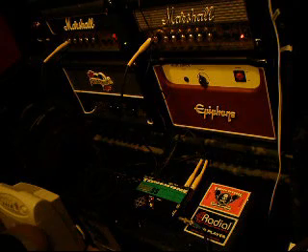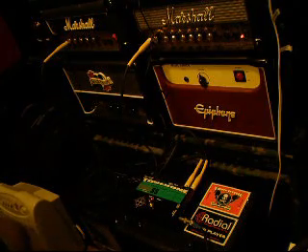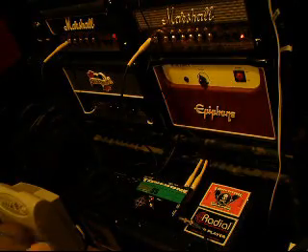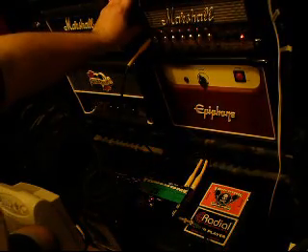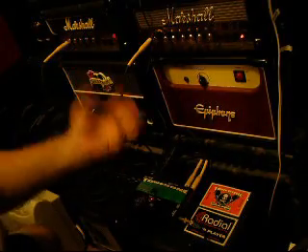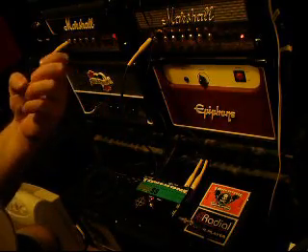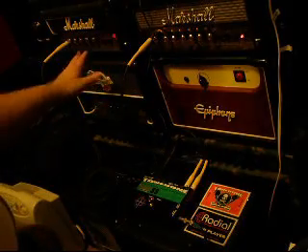What I'm hearing here, boys and girls, is that the Lee 12 is much more articulate — less muddy than your typical amp you'd find today. This MG series, as much as I love Marshall, it just sounds like every other high gain amp today. It's very mushy, very muddy, which is great if you love high gain, but when you throw more gain in the mix, you lose articulation. If you want the articulation, I would say invest your dollars and buy a used Lee 12 on eBay. The underlying tone sounds the same, but you get the articulation.